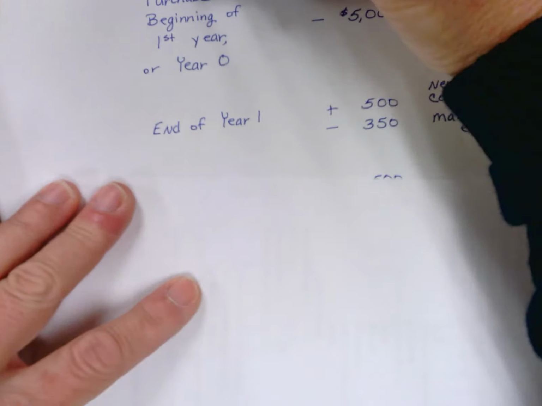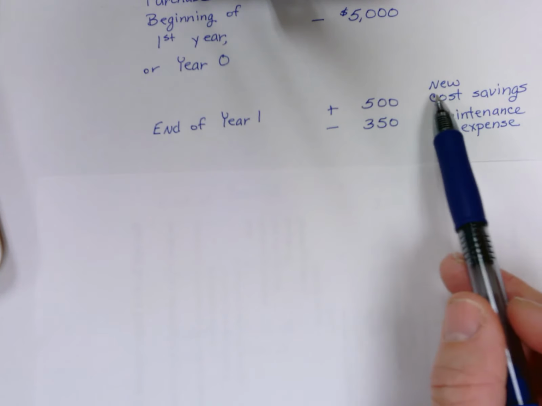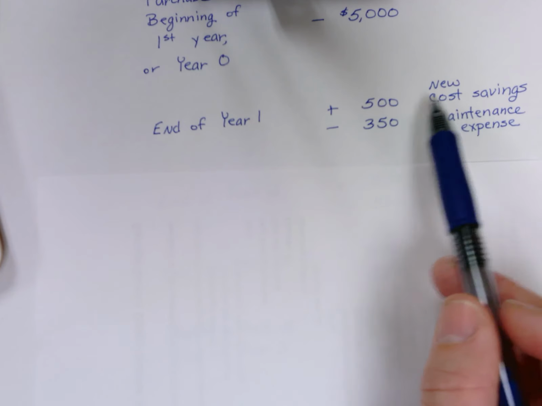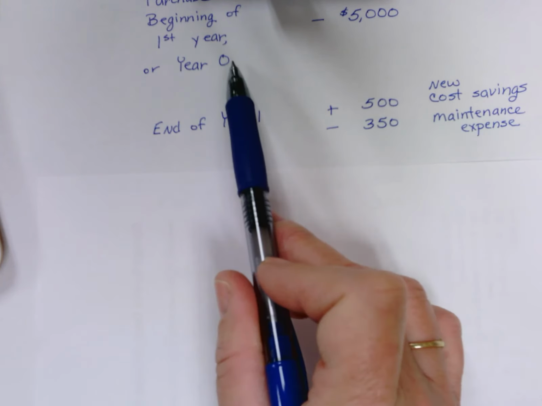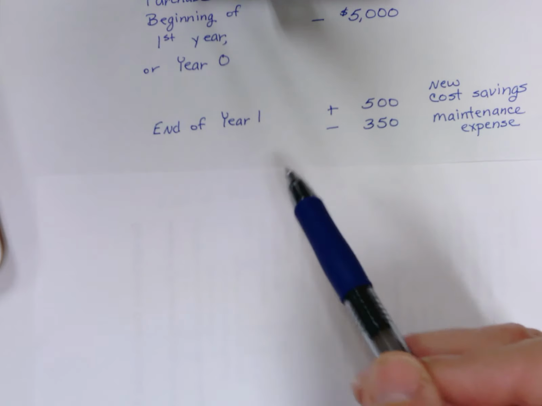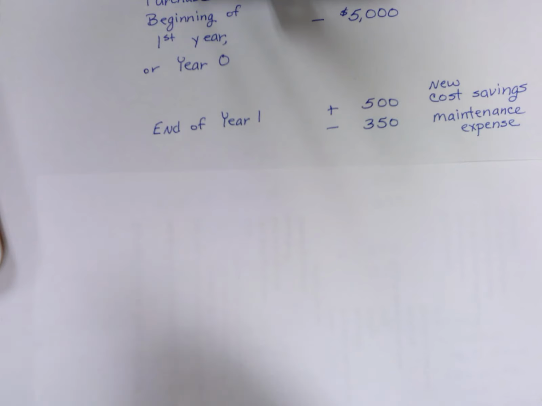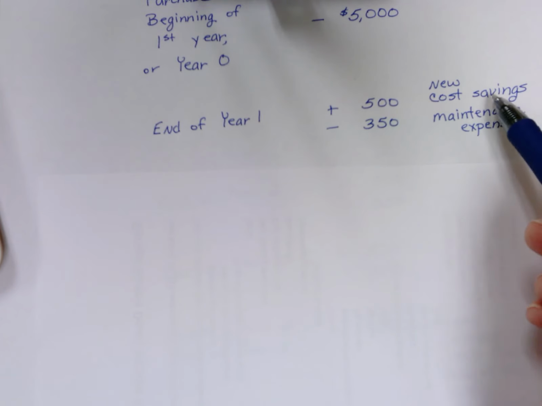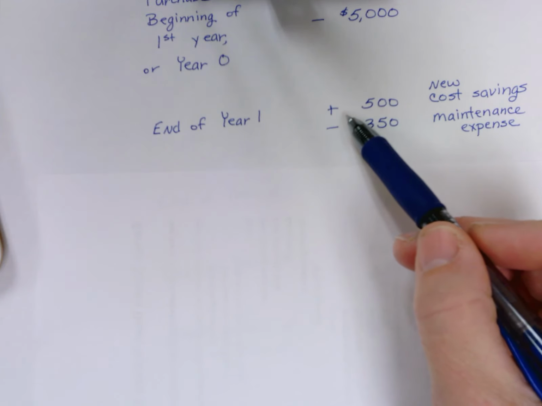So at the end of year 1, remember we had the initial purchase at year 0, now we're at the end of year 1, and we have two different kinds of cash flows happening. One is, and this is kind of interesting, it's not really a cash flow, but if through the purchase of this asset, the company recognizes some savings, meaning they're replacing an old machine and got a new machine that costs less to operate, we call that cost savings, and we treat that as if it were revenue coming in, as if it were actually cash coming in.